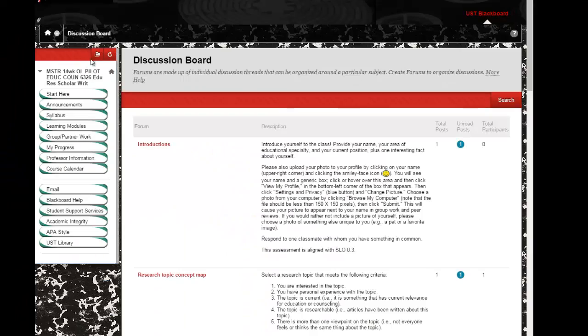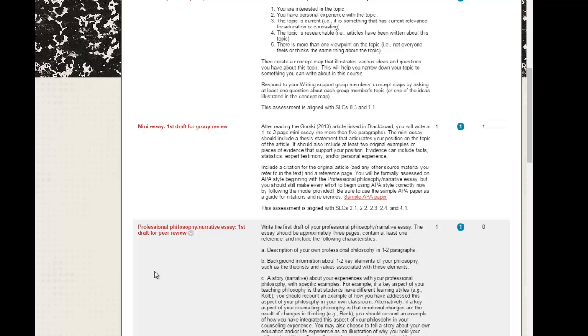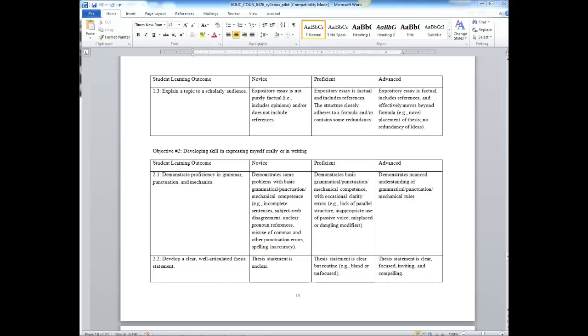The main assessments of your progress will be short essays and a synthesis paper. You will create 2 drafts of each essay, the first for peer and self-review, and the second for your professor's review. Peer review and group feedback are an essential part of this course, and you will be asked to participate in either real-time oral discussion at a time that your group finds most convenient, or written peer review for various assignments. Each assessment will be carefully reviewed by your professor using a rubric that is aligned with the objectives and student learning outcomes for the course.